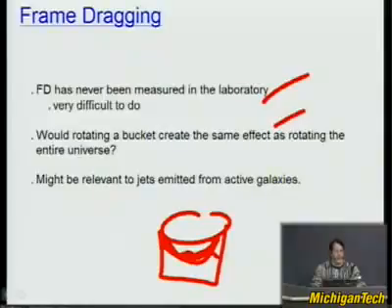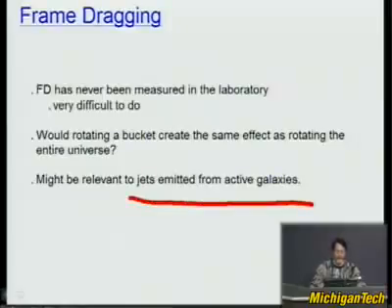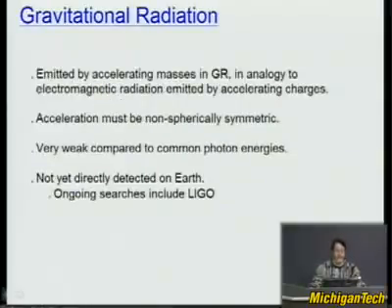If you could spin the universe around the bucket, again, you would see the water climb the sides of the bucket. This might not be relevant to almost any situation we can find outside in the astrophysical universe, but it might be relevant, in one case, to jets emitted from active galaxies. Jumping around, again, gravitational radiation.